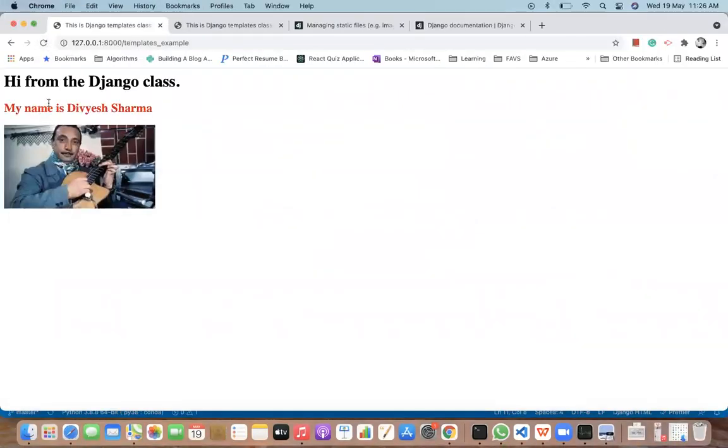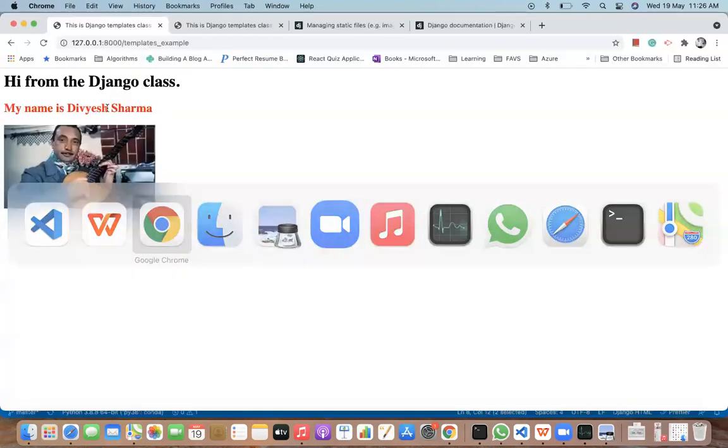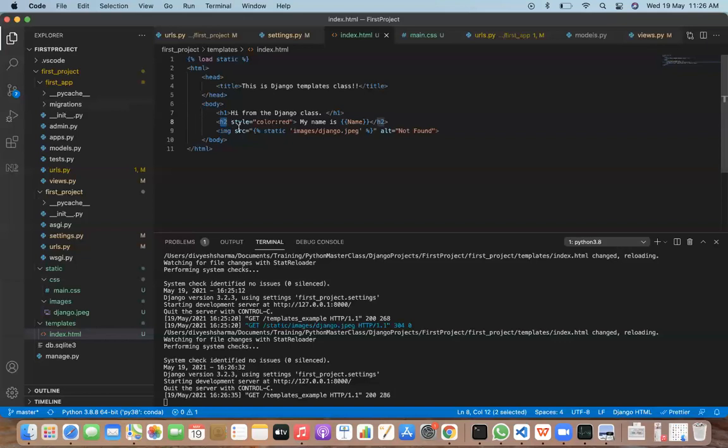It can still be done like this. But the point of declaring CSS is, what if you want every H2 in your page to be declared in red color? If you go with this approach, you will always have to write this style in a messy way, which is a bad method. And suppose your requirement changed and you want this H2 tag in green, then you will have to go and change it everywhere. Let's see, if you have this in 10 places, then you will need to change it in all 10 places from red to green.